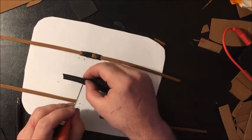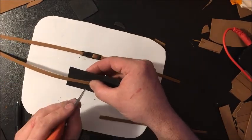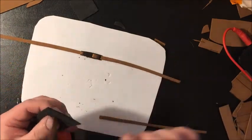So using a knife, I cut a slit into the black craft foam and threaded the brown thin strip of craft foam through and back on itself slightly, and that will glue into place.